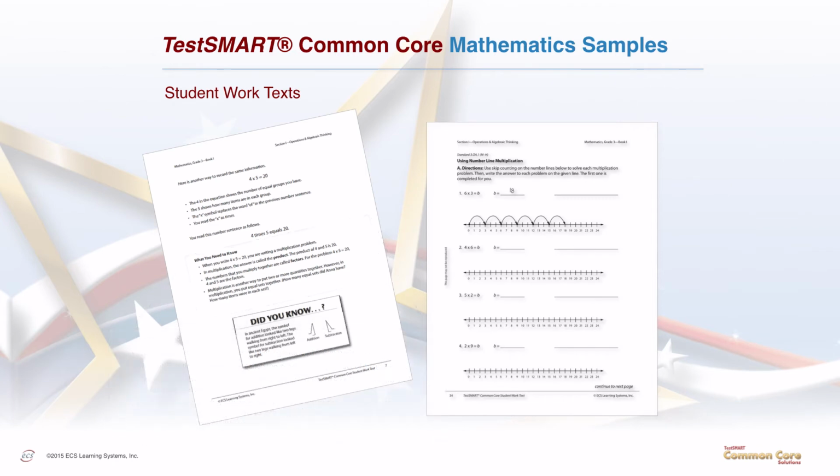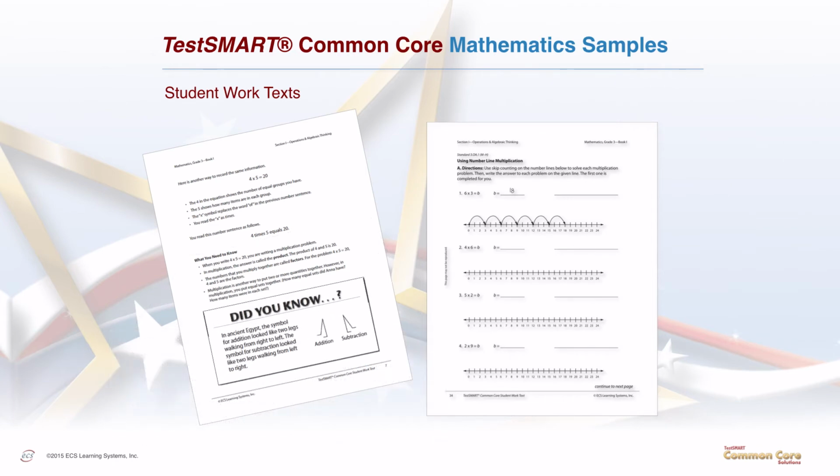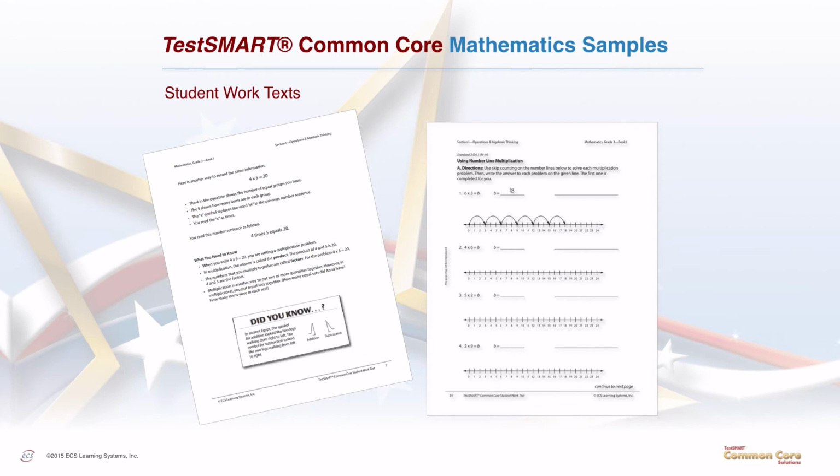The left page also includes a Did You Know box, which you can find throughout the book. These sections give students tidbits and trivia about the world and how it works as related to math domains. The right page shows a math activity titled Using Numberline Multiplication. This activity first demonstrates multiplication using a number line and then asks students to try it themselves.